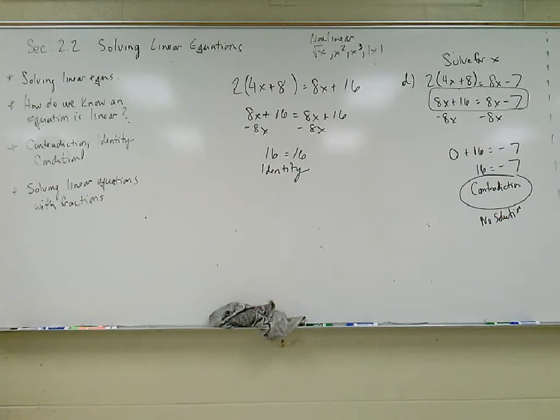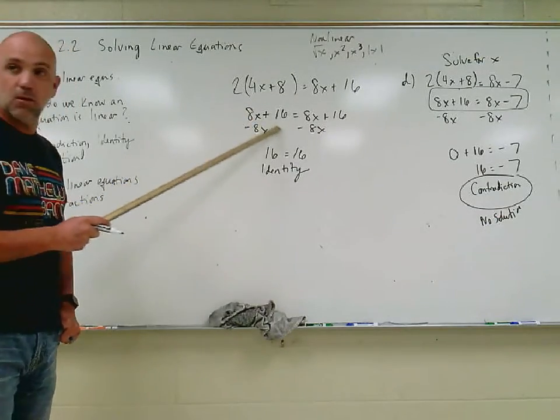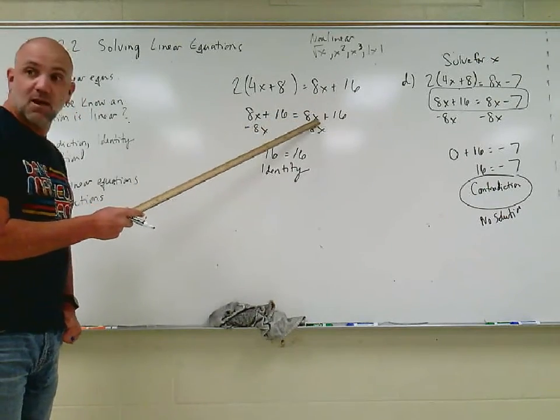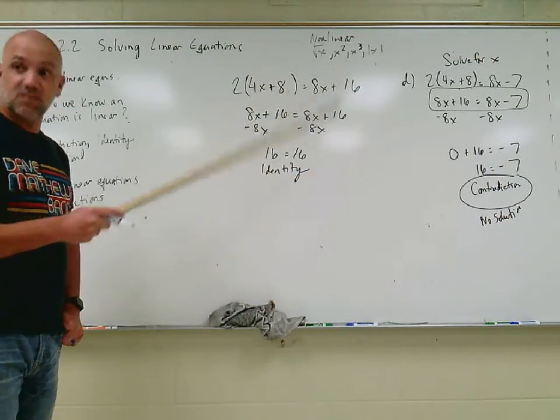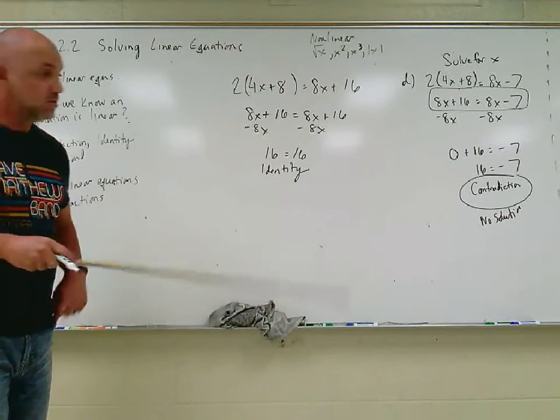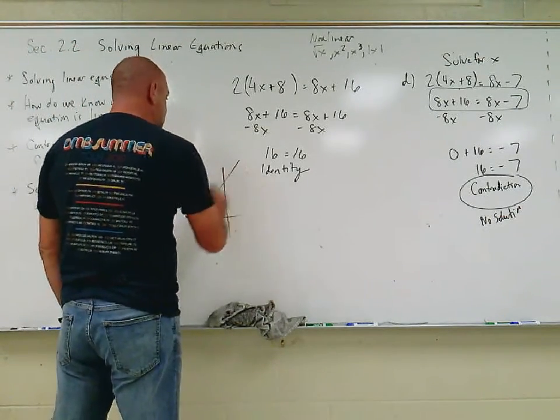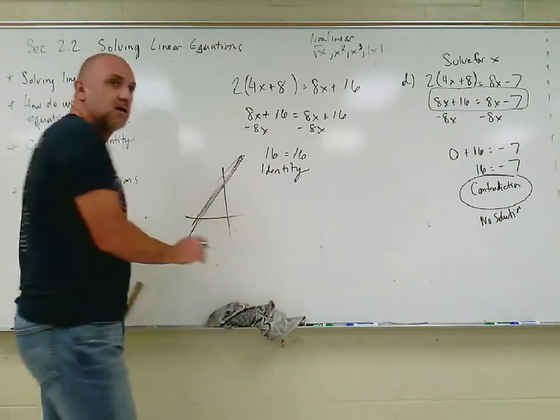Look at the second step on this problem, and it should be pretty obvious what's going on. So what does each one individually stand for? This on the left is a what? We're talking graphically. A line. This on the right is a line. What do you notice? They're the same. They're the same line. So if you basically have a line on top of a line like this, here and here, it's the same line.